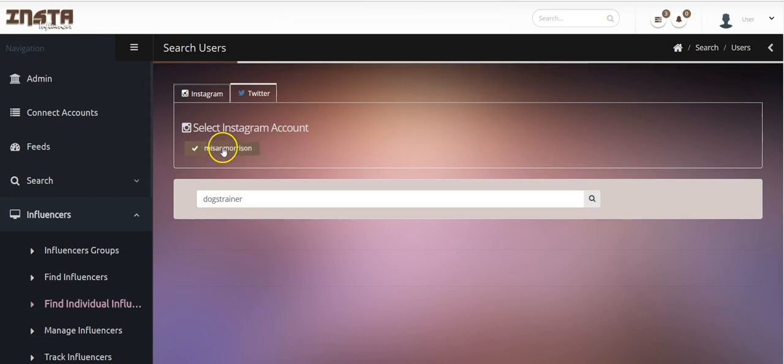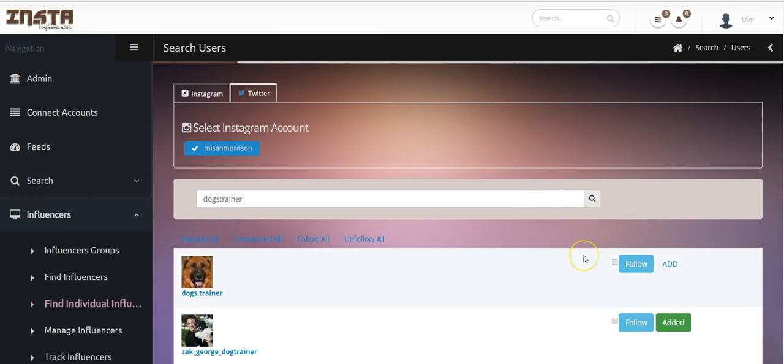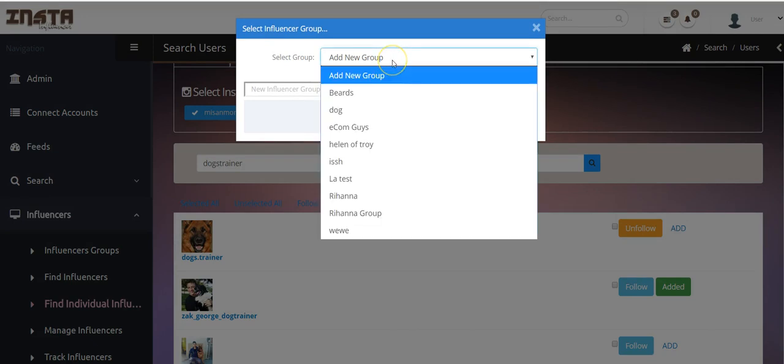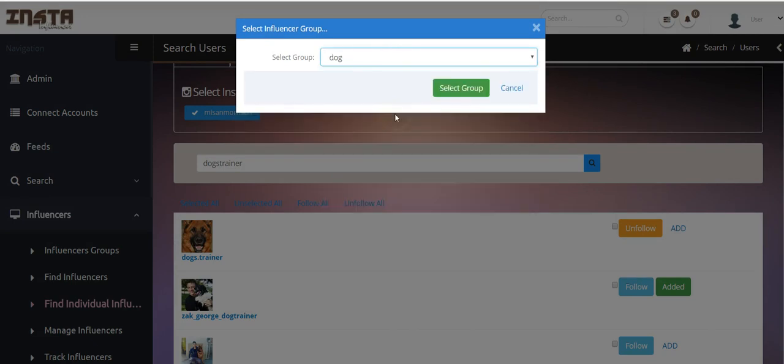Okay, first of all, let's select the Instagram account that will be used and allow this to load up.